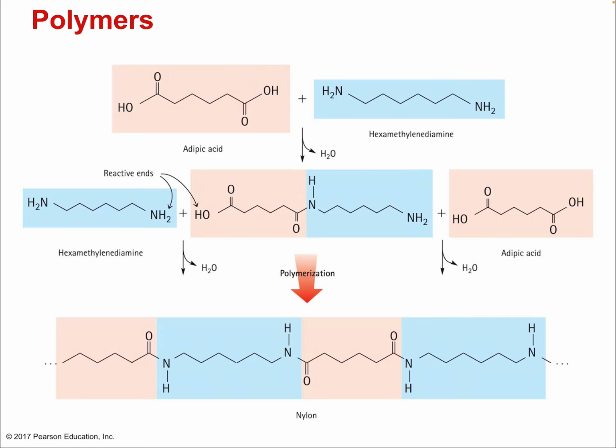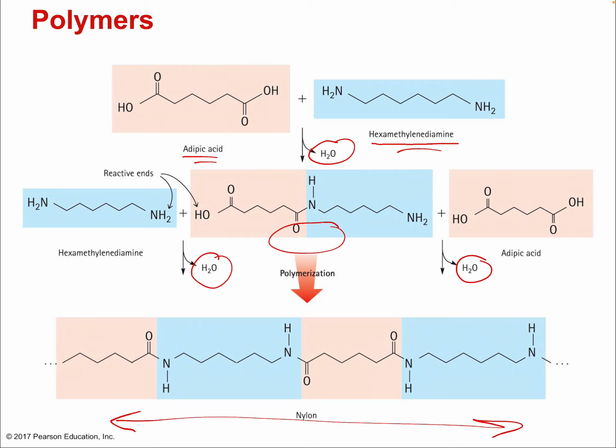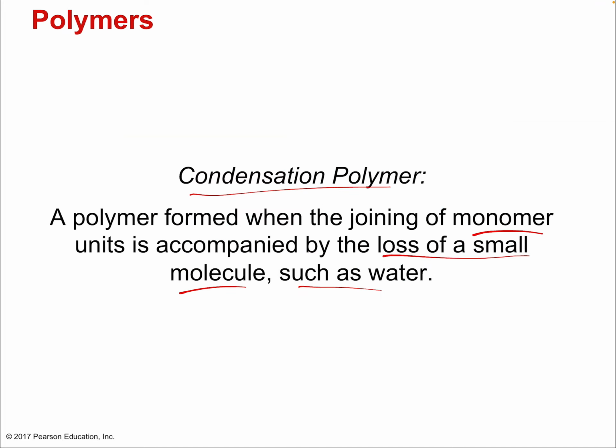So here's an example of putting adipic acid with hexamethylenediamine. Hopefully I got that close. Combining them together, having a byproduct of water, all right, and then forming basically those two monomers together, so one chunk of a chain, and then doing that process over and over again, with each two pieces of the chain that had the two building blocks coming together to form one long polymer known as nylon. Okay, but notice that water was produced as a byproduct of the creation of that polymer. All right, that's why we call this a condensation polymer.